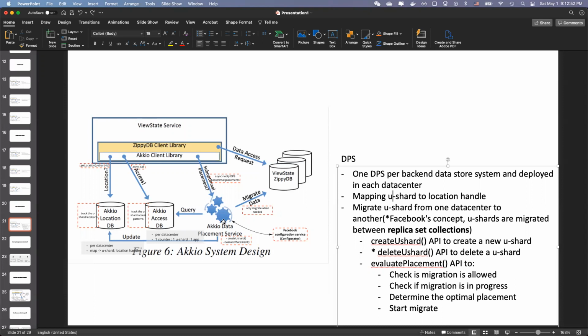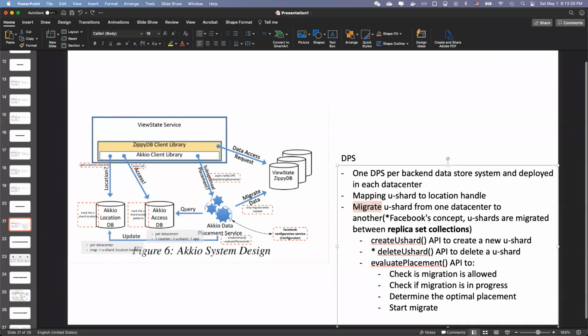That's the only one who knows where the data should be located. So it maps the microshard to the location handle. When I move data from one place to another, I know where the data is, so I'm mapping it together. It doesn't persist the location itself, it just decides which one maps to which, and updates that data in the location database, right?